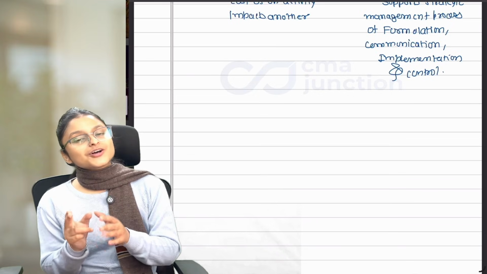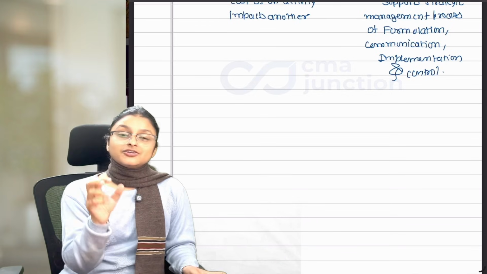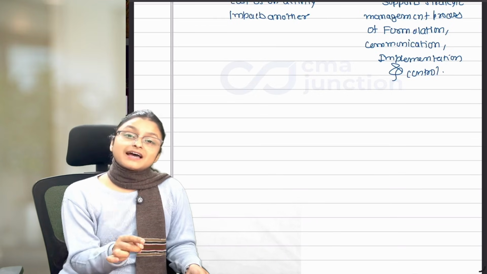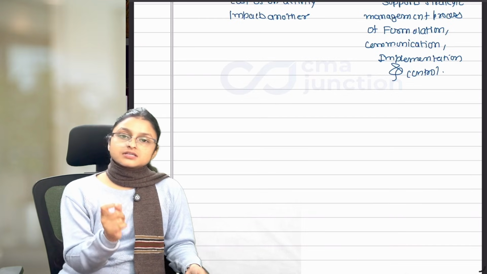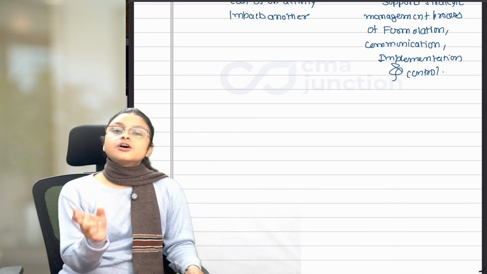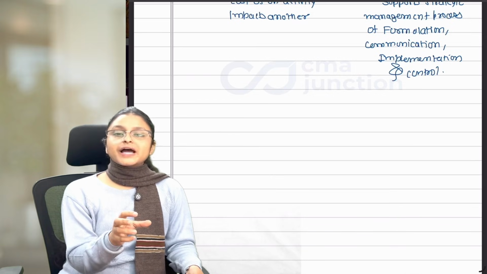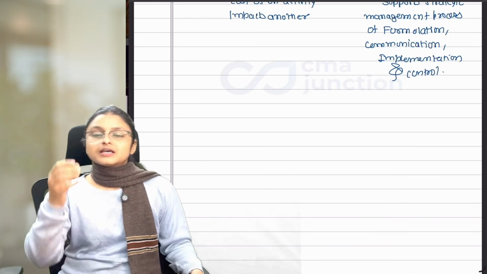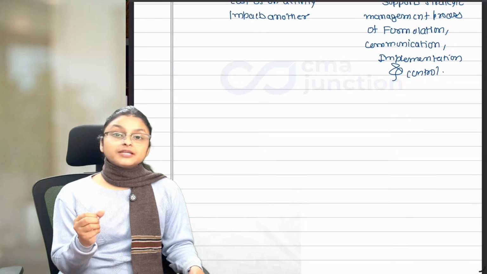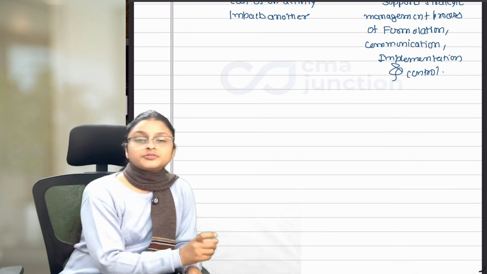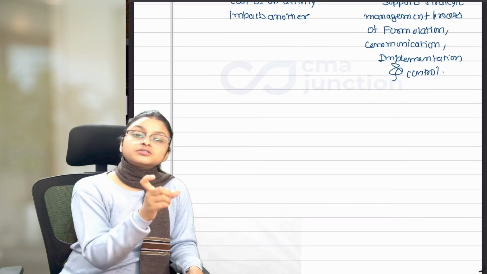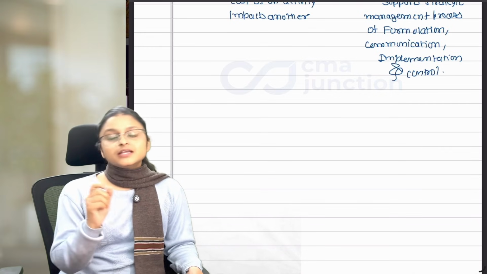Next comes cost driver analysis. In cost driver analysis, we are analyzing the reason behind cost. Why the cost is incurred or increases or decreases. The reason behind cost is known as cost drivers. As we have seen in our previous class, material cost is dependent on units produced. So units produced is the cost driver for material cost.